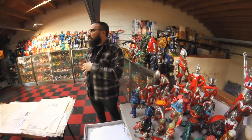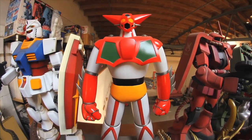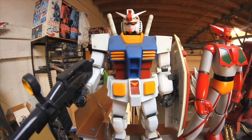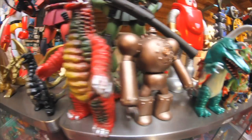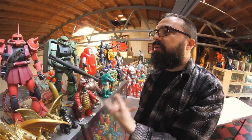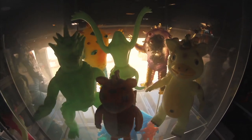I'm actually kind of tempted to pack all this stuff away and take out all the other stuff and put it on display, just to change things up. This is Getter Robo, which is like a super robot from the early 70s. These guys are from the Gundam anime — this is the earlier style. Nagahai designed a lot of these characters from that era, much more cartoony and easy to animate. Gundam was a big changeover that happened around the same time as Star Wars, where suddenly they started making very realistic-looking robots. The anime itself was much more weird and political — about the fight between people who lived on Earth and those who had colonized space stations in orbit. Pretty complicated stuff for a kid's show selling robot toys.